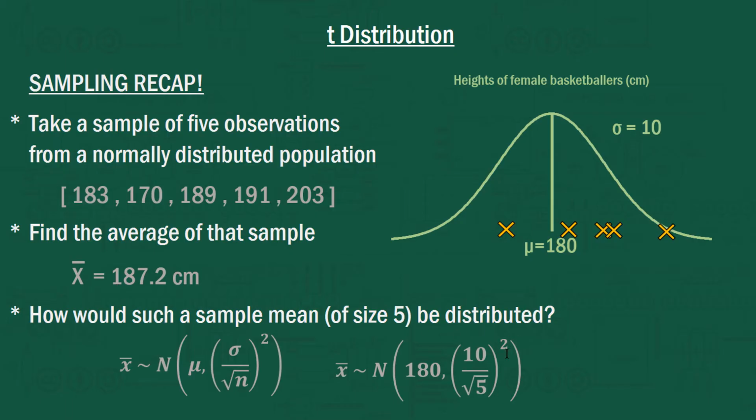And don't be confused by this squared here. That's just the convention of how you write this sort of distribution notation. This second term here is the variance. So the way I write the standard deviation is by putting it in brackets with a big squared out the back. So great, we know that the sample mean will have a normal distribution if the underlying distribution is normal, and we know the population standard deviation. So let's see what happens when we relax that assumption about the population standard deviation.